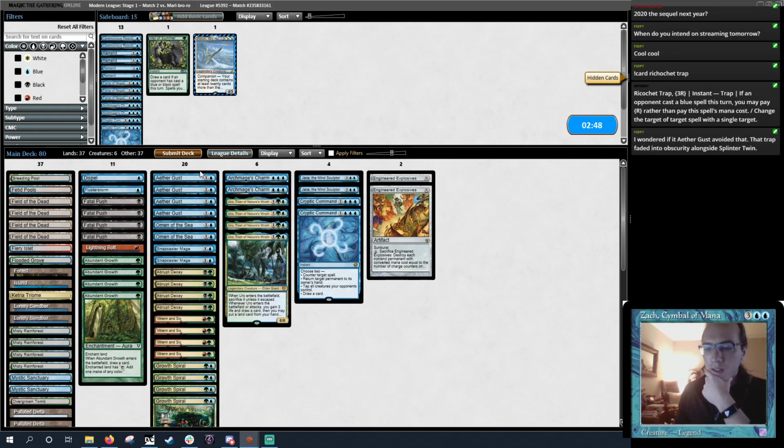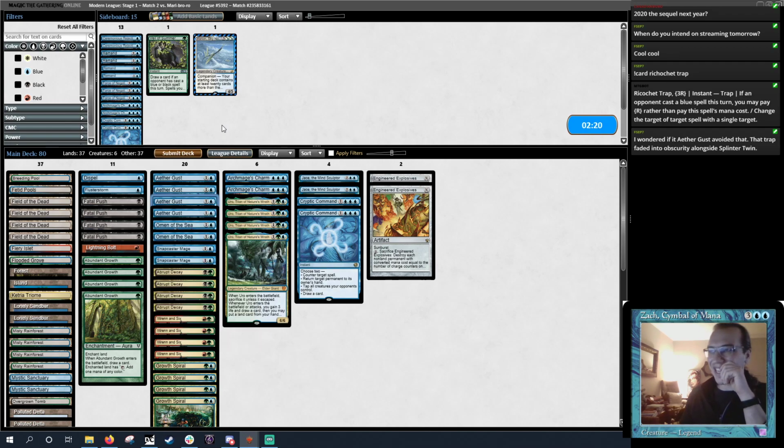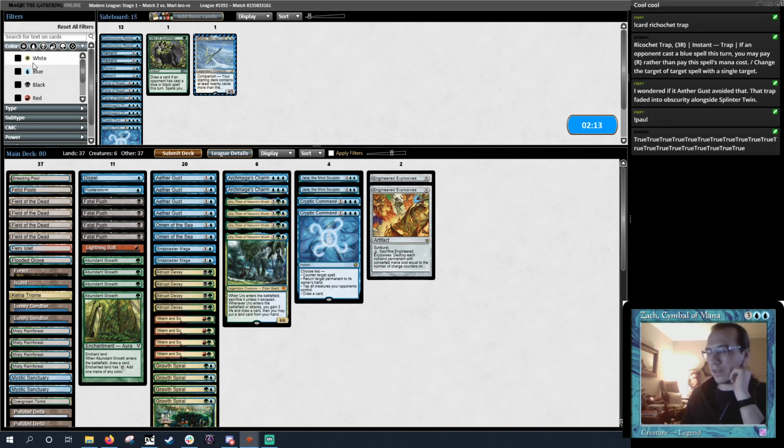Alright. We gotta do one more. I wonder if Aether Gust avoided that. That trap faded into obscurity alongside Splinter. Oh! Well, you can only change this to red or green spells or permanents. But almost definitely, right? Like, there's probably something else. Well, not necessarily if you're playing Splinter Twin. Do I need more Cryptic Commands? It felt pretty tight.